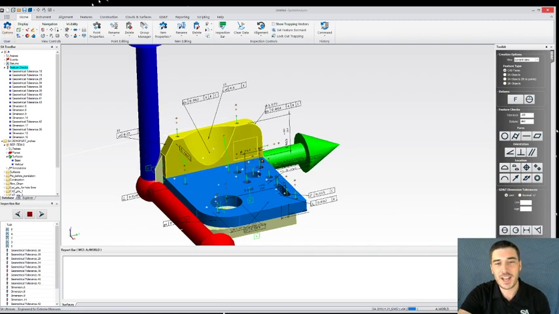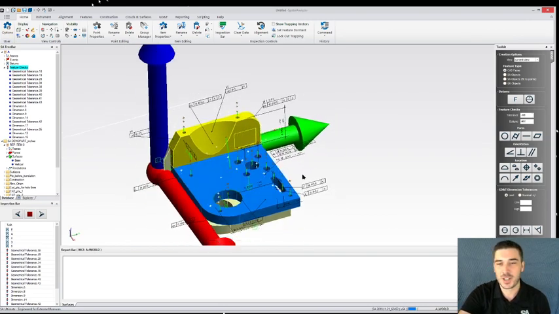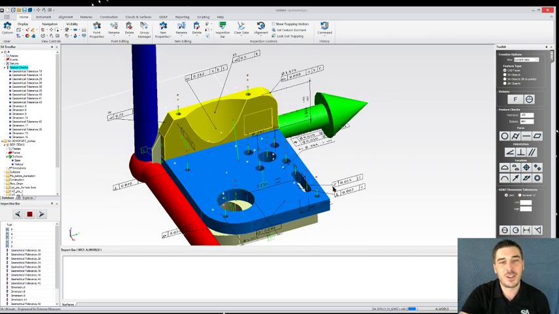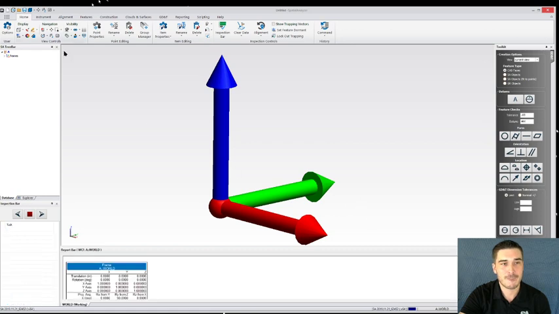So let's talk about a situation where you don't have a CAD model that has model-based definition built in, or you need to build the GD&T checks yourself. In order to do that, I'm going to start a new job here, and we're just going to build this from scratch. So I've got a new job, and again, I'm just going to import the CAD model without any annotations built in. I'm just going to bring in the surfaces.